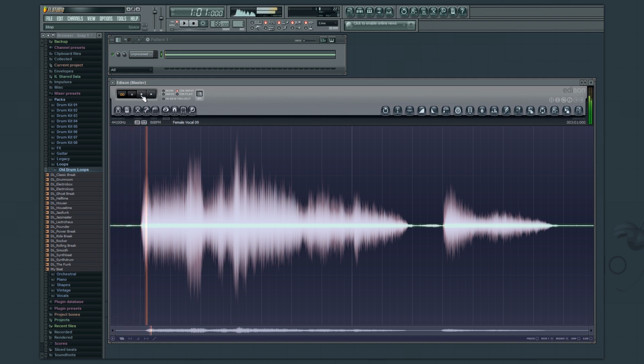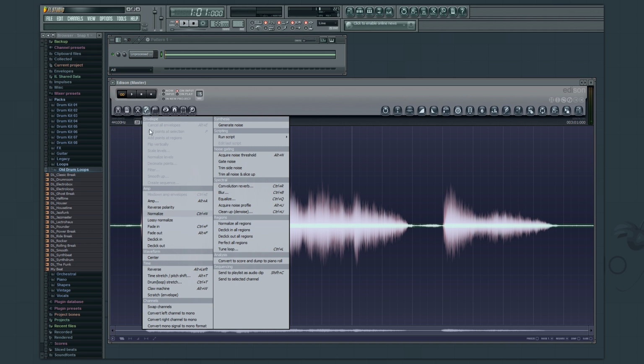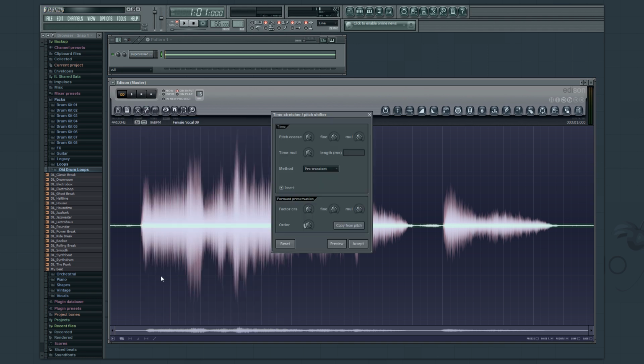We also have a time-stretching pitch shift tool that will allow you to adjust the length of the file or selection, as well as adjusting the pitch. Selecting Time Stretcher Pitch Shifter from the Tools menu will present you with a dialog where you can make adjustments to either pitch and or time and audition these changes before you commit to them. The pitch coarse parameter adjusts the pitch in semitones. The fine parameter will allow you to adjust the pitch in smaller cent steps.